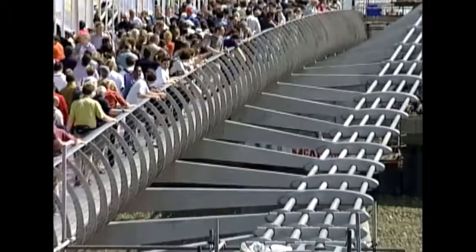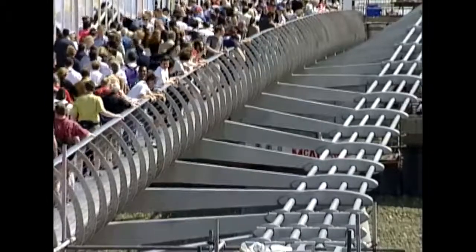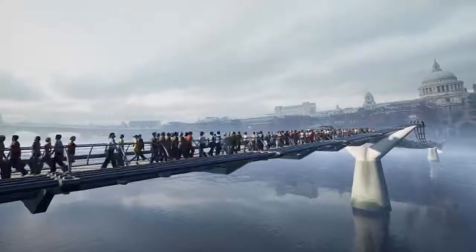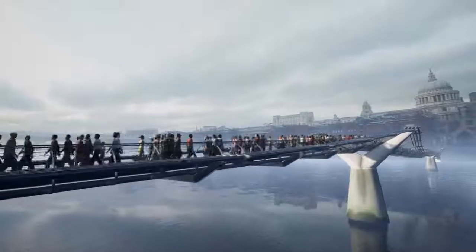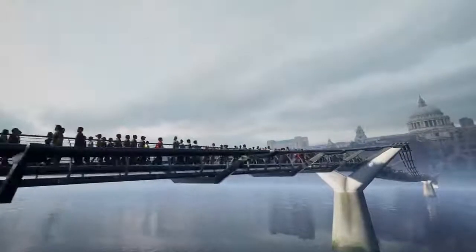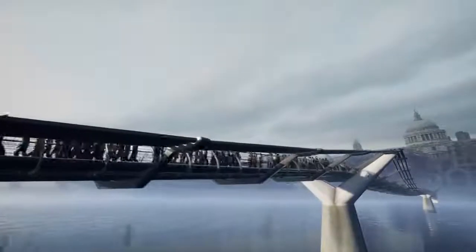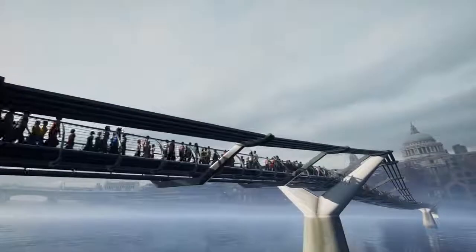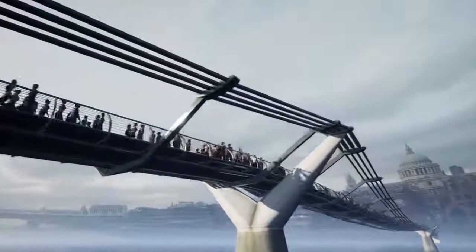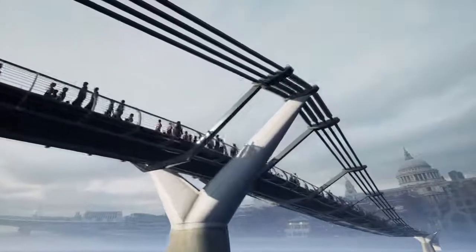And so as the people got in step with the motion of the bridge, by adopting this weird kind of penguin gait, they ended up inadvertently pumping more energy into the bridge and making its motion worse. And so this was this positive feedback loop between the motion of the crowd causing the bridge to move more, which caused more people to get in step with the bridge, which made more people drive the bridge. Once the problem was identified, they could solve it by decreasing the coupling strength. They installed energy-dissipating dampers all along the bridge. It was a tremendous embarrassment, and it cost several million pounds to repair the bridge.